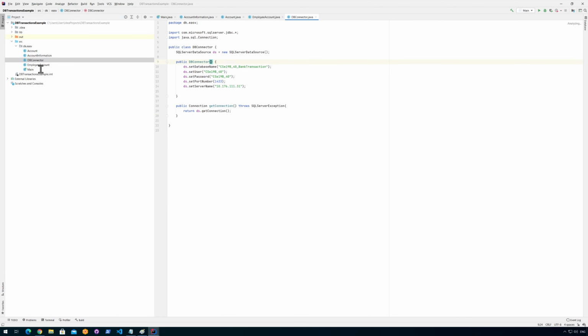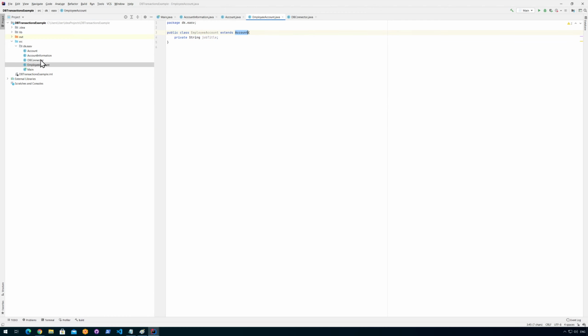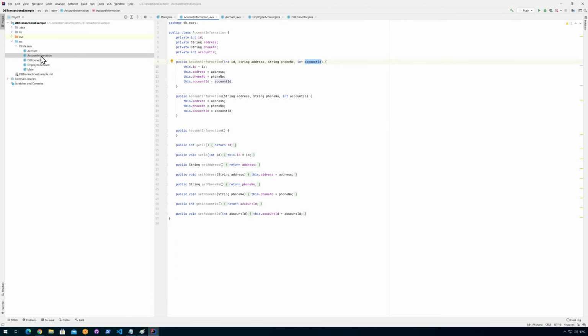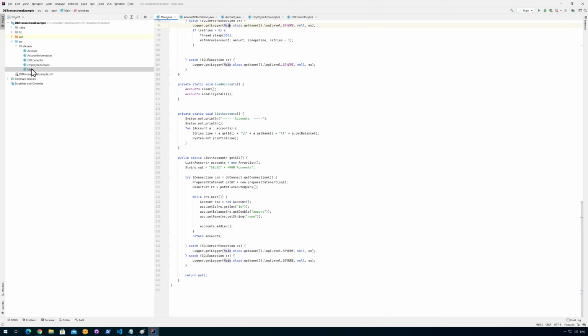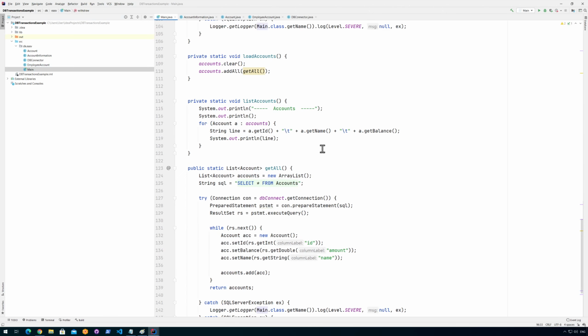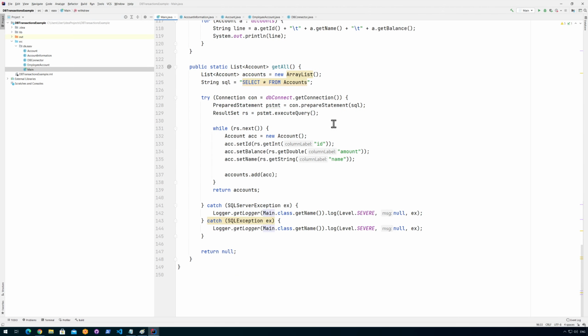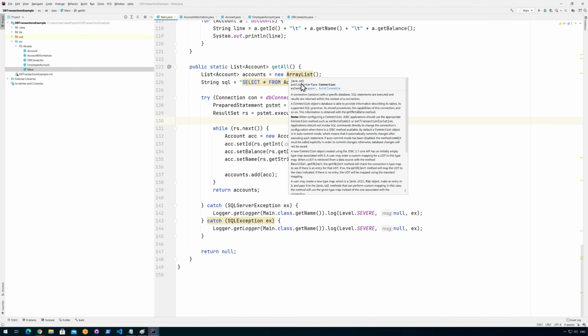So in this case, let's go for count information. What we can see here is that we have this DB connector, and it gets a connection. And if we look at this connection class, it's something under Java SQL.